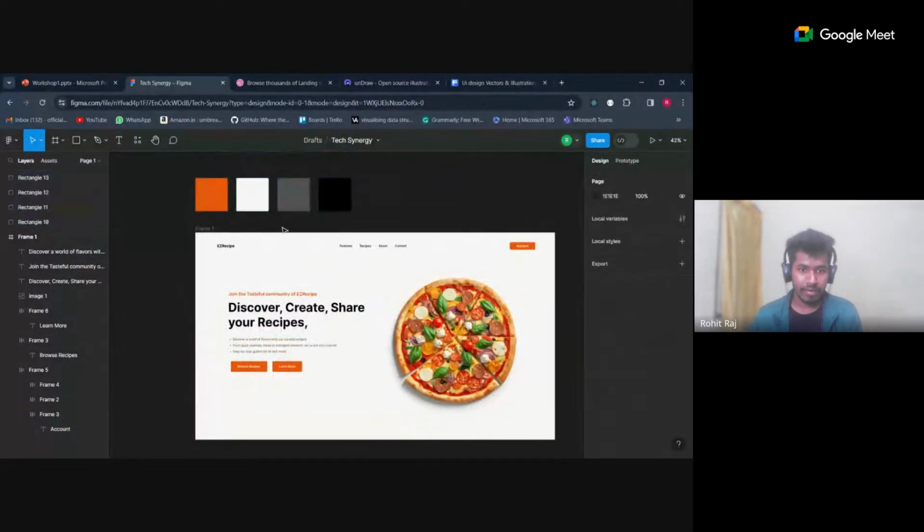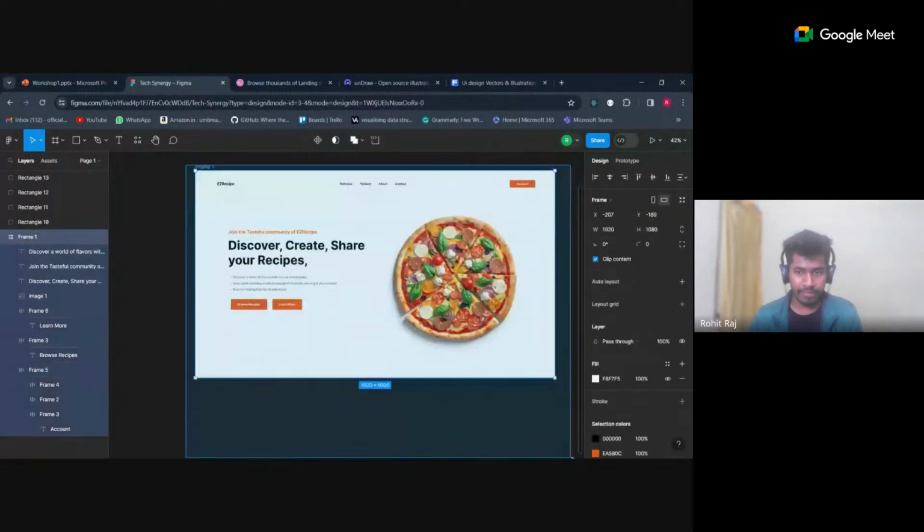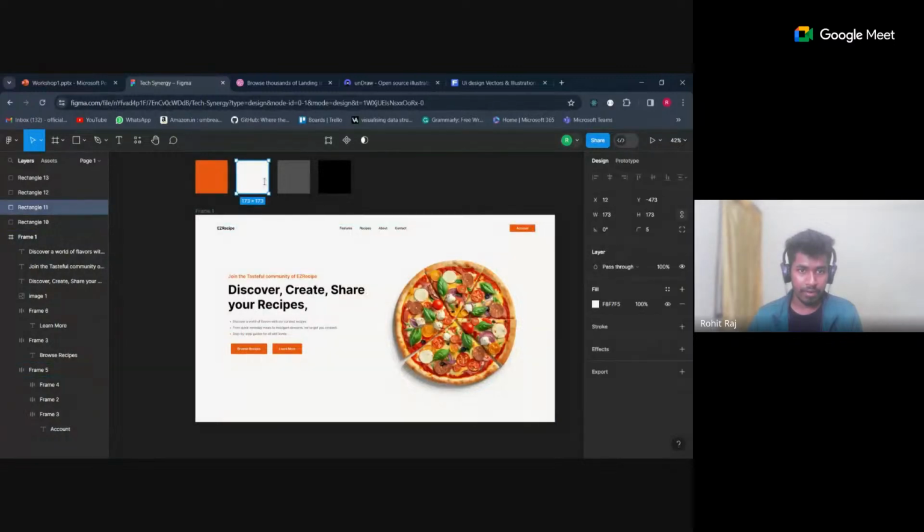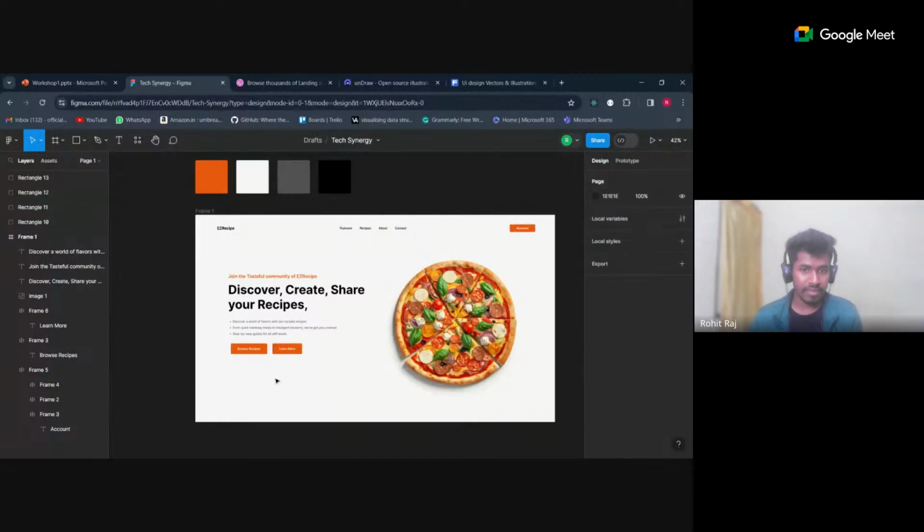So if you can see here in this entire website, or rather not the website, this entire frame that we have here, the majority of the portion is covered by our background color, right? So this is the 50 part. This is covering the majority of the portion of this web page. So it gives us an idea, all right, fine. Whatever is in white is not important.